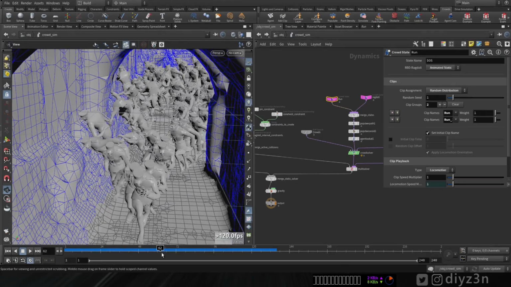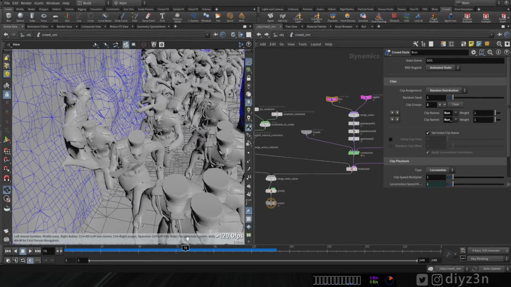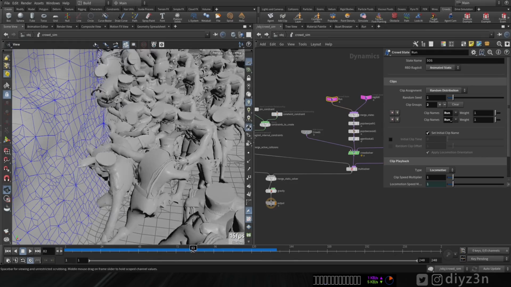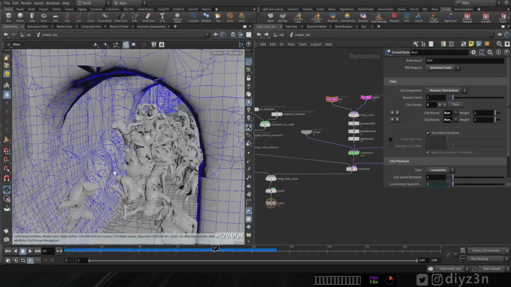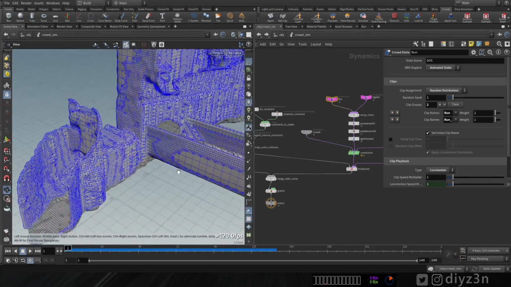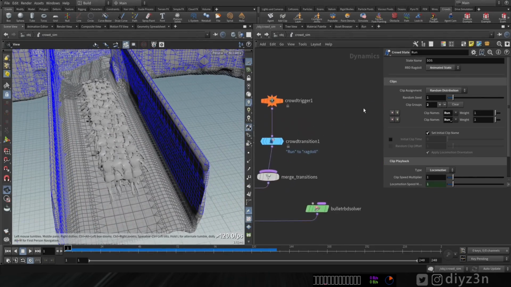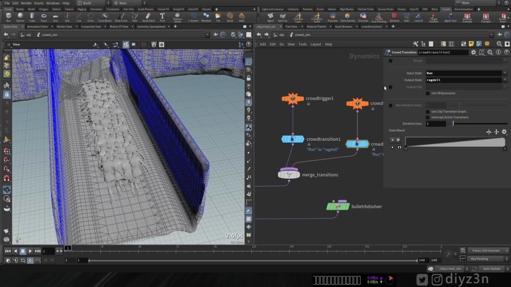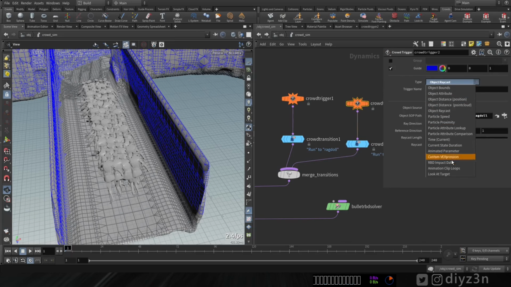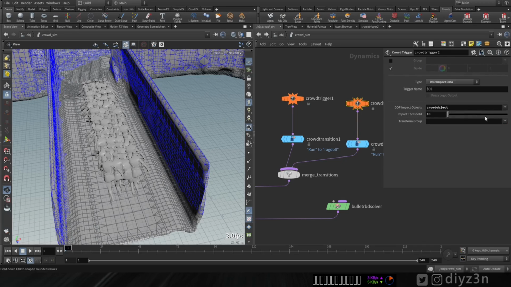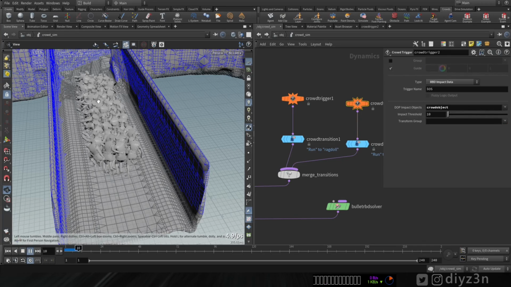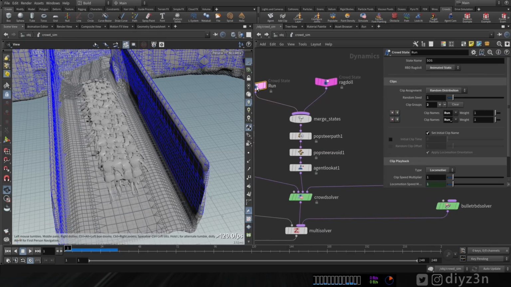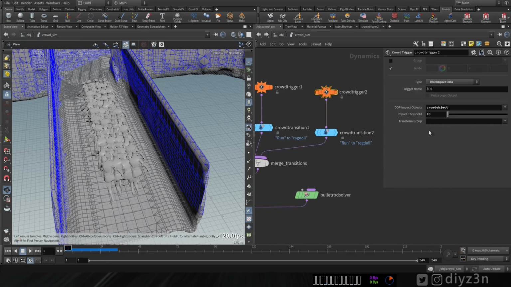Okay, we need one more thing here, and that is I want this ragdoll agent, for instance, to hit the non-ragdoll agent, and I want to translate that to ragdoll state. Okay, that's so technical, but I am going to show you here. Let me copy paste that here, and we're going to go from run to ragdoll, and we're going to use this RBD impact. Okay, we're going to select crowd object, but as you can see, they are falling immediately. That's because of this animated stick.